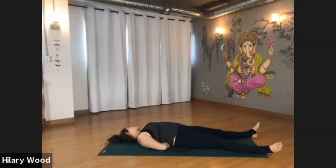We actually did a lot today to work into the rib-hip connection. So just using these final stretches is a way to sort of reinforce, to integrate some of the movements.